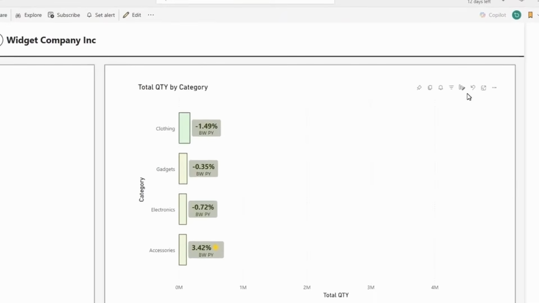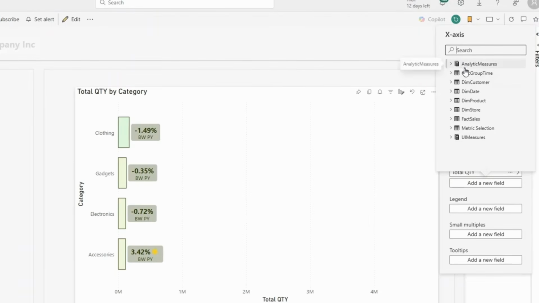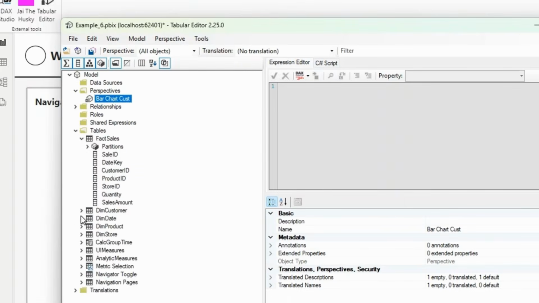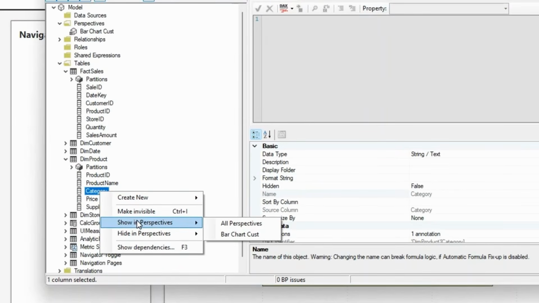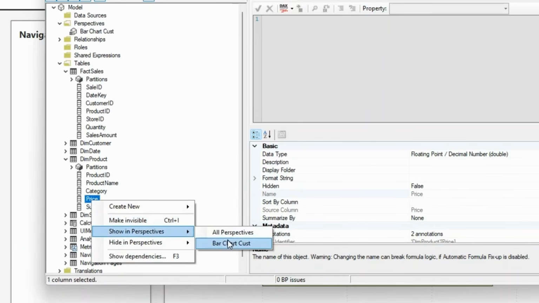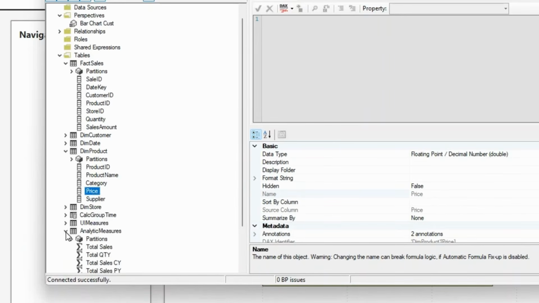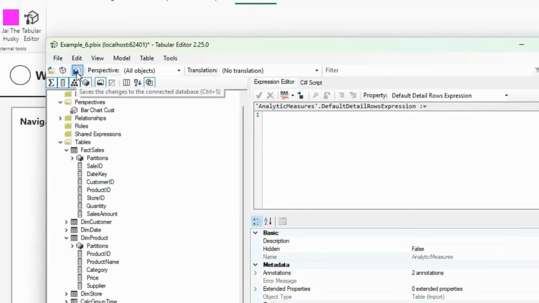So for example, you can use them for things like allowing users to personalize this visual in the Microsoft Power BI service. So for example, right here, see how I have all of the measures, including some UI measures in this personalize this visual section. Well, what I can go ahead and do is I can set up a custom perspective. Now, I previously had to do that via Tabular Editor or via a scripting language like TMDL, but I can also do it now using Semantic Link Labs and this new UI.